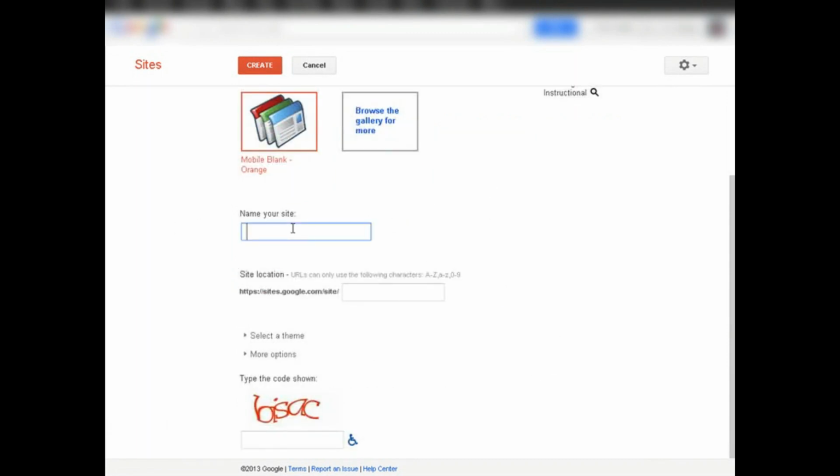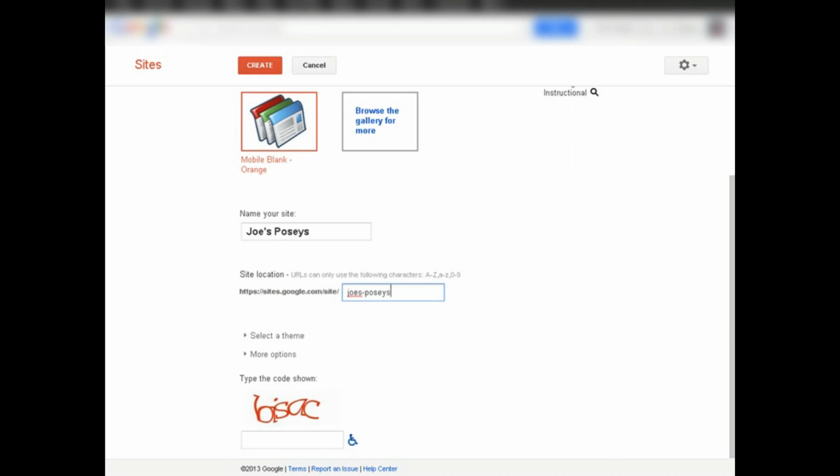Okay, and then we go down here and it says name your site. So this would be the business name, Joe's Posies. Now here you can put in the name of the URL you want. So it starts with sites.google.com/site/ and then you can populate this as you like. So let's say Joe's. And you shouldn't use capital letters in a URL. Otherwise, depending on what type of server somebody uses, people could end up not getting there because they didn't key in a capital letter. So you'd want to keep these as small letters in lowercase.